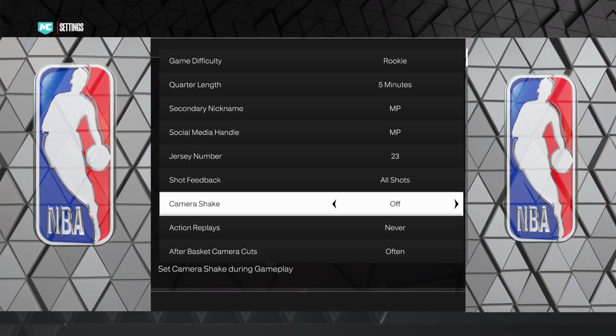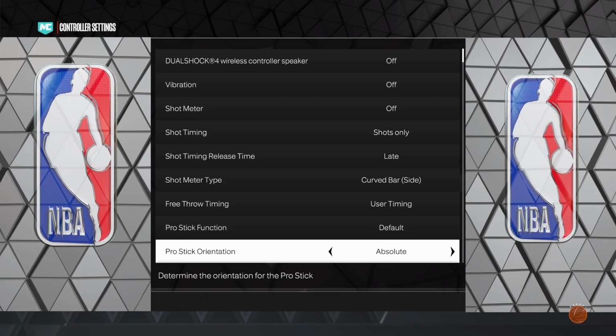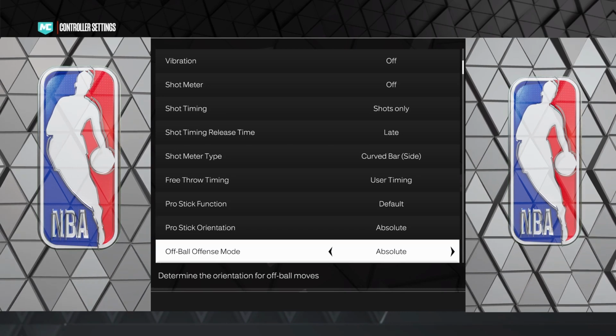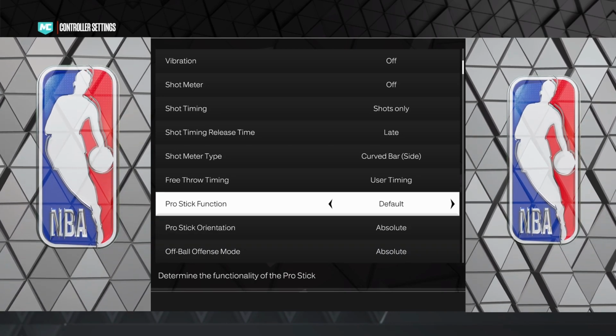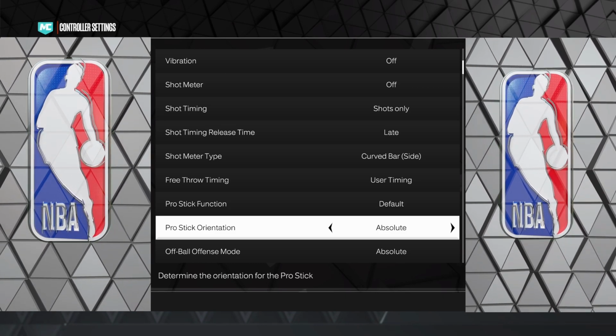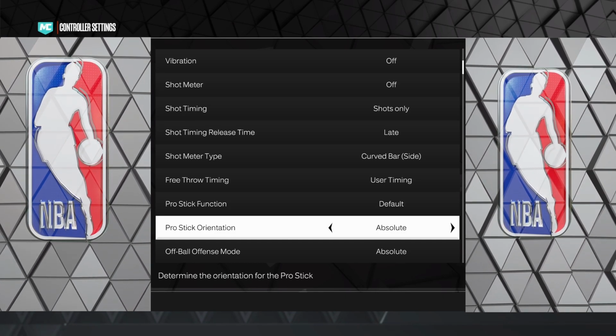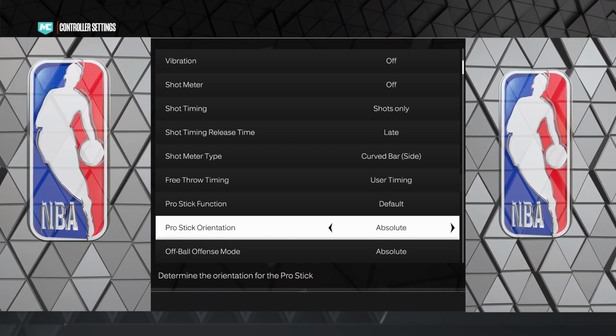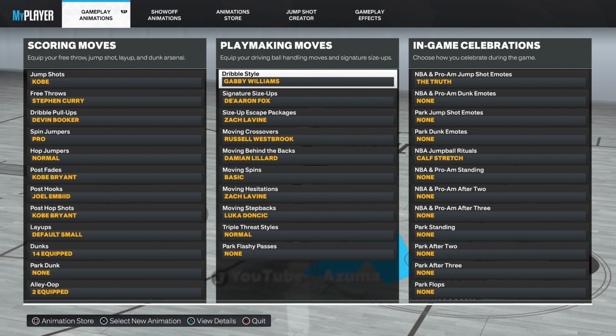So the first thing you want to do is go into your controller settings and make sure that your pro stick orientation is on absolute and your pro stick function is on default. This basically makes it so that the way you flick your sticks is always going to be the same. It is not going to be relative to where your character is looking or facing, and it just makes dribbling easier. Next up is Dribble Sigs.